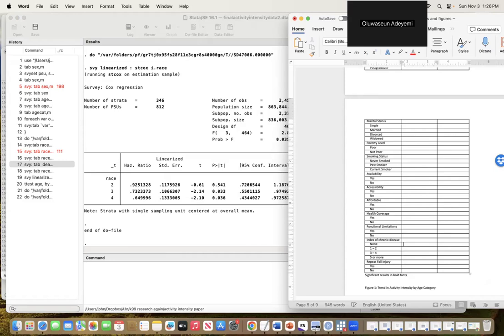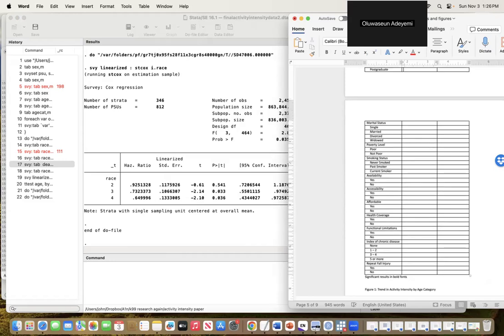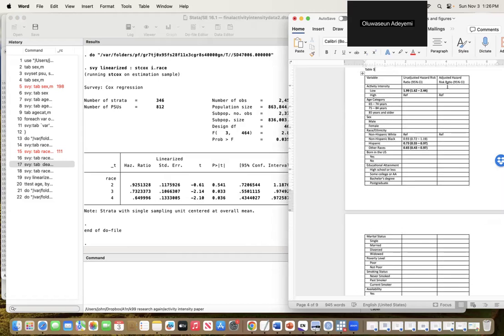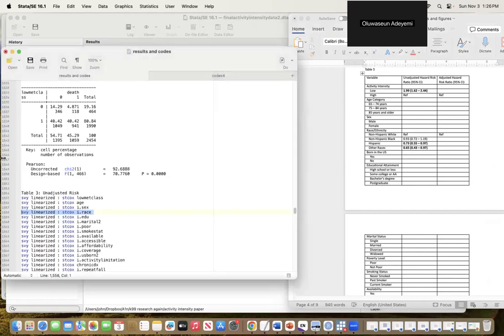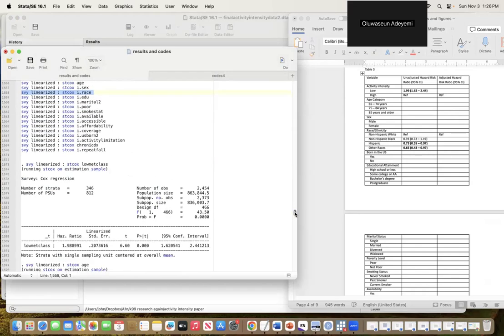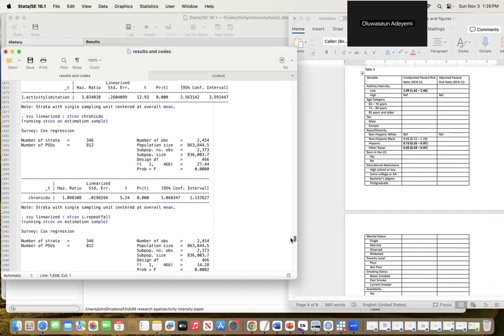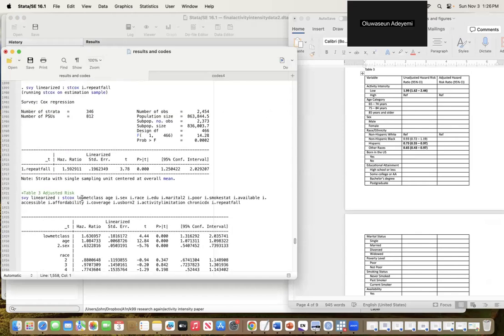Great. So let's do something. Let's do the other column. This column is the adjusted column. That means that everything here, all the variables together are being added together. So this is table 3 on adjusted risk ratio. We have all the results here. This is adjusted risk. And we have all these variables plugged together in one single model. Then let's have our play button here.